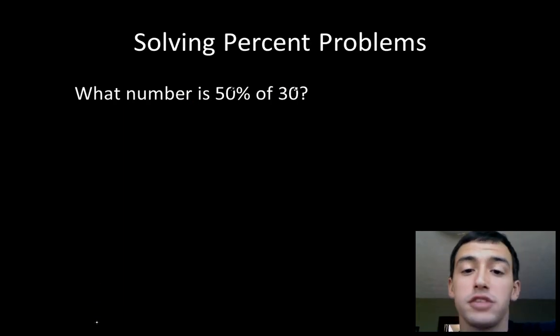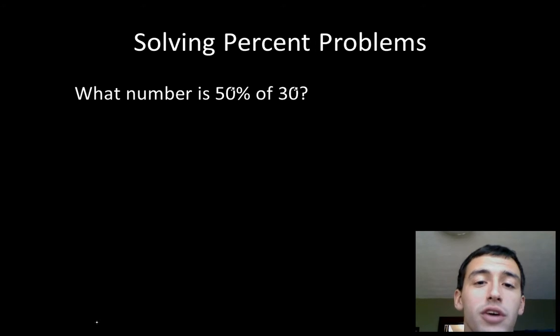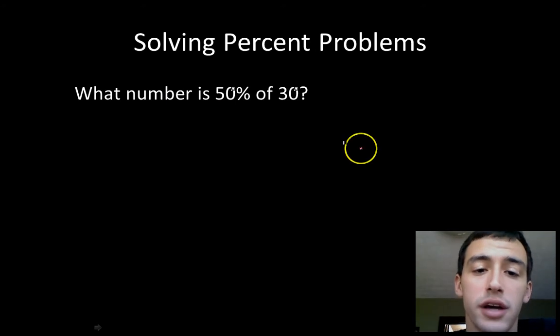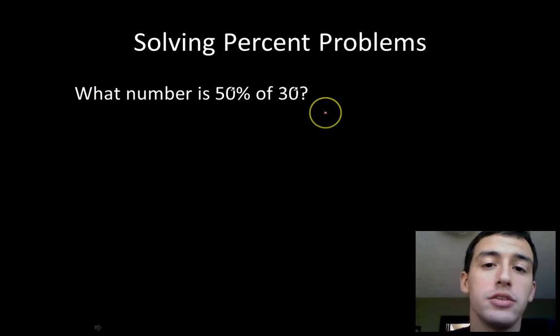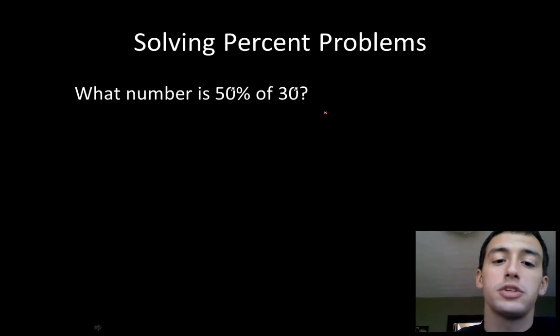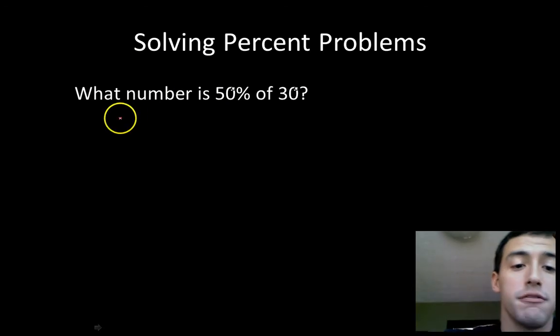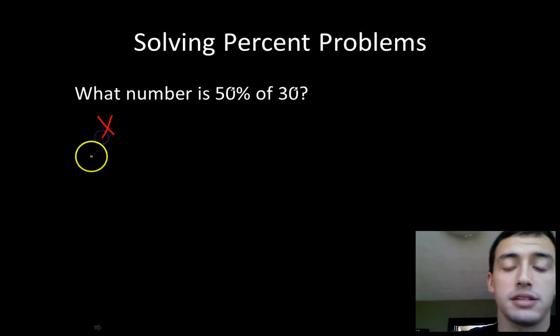So we're first solving percent problems. Now remember how we solve these is that we work left to right. We start on the left side of the sentence, work our way right, and fill in what we know. So we're translating English into a math language. Remember, when we talk about what number, that means we put a variable there. So we put maybe x.